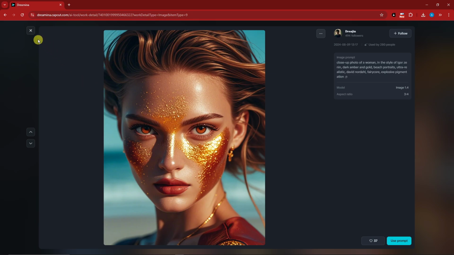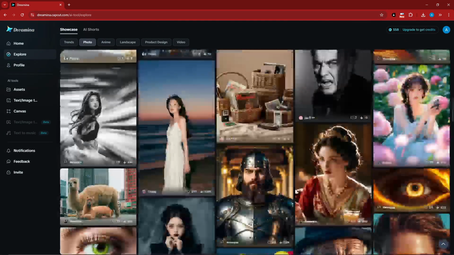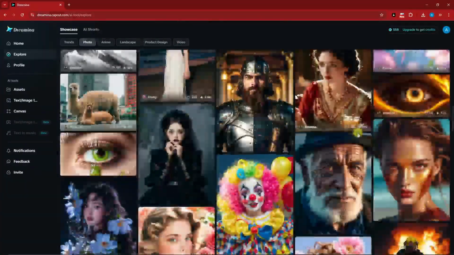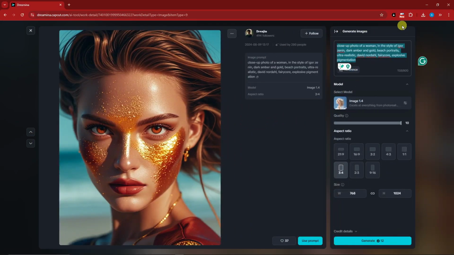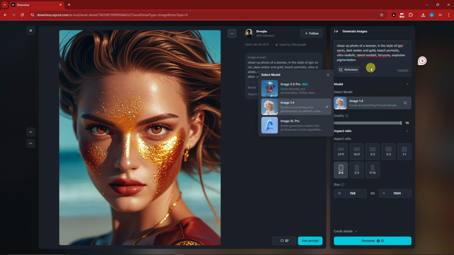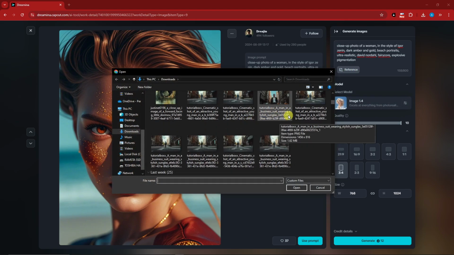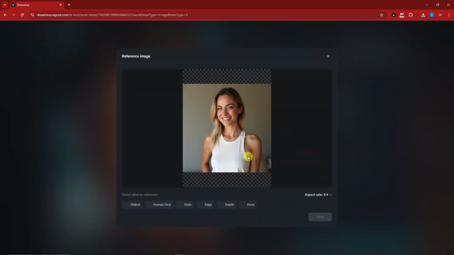And by the way guys, I really hope that Dreamina gives the search bar option right there, because as you can see, there is no search bar option. Anyway, going back on the filter right there, where I can just simply click on use prompt for this. As you can see right there, it came up for this one. So this is the prompt. So what else can we do? Make sure you have the image 1.4 Dreamina for the model. Add your reference image. So as promised earlier, we're just going to utilize one image so we can have some consistency for this one.